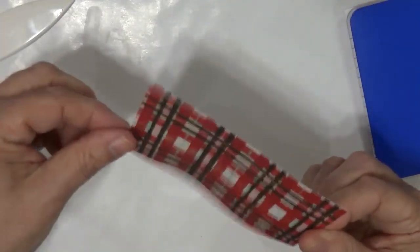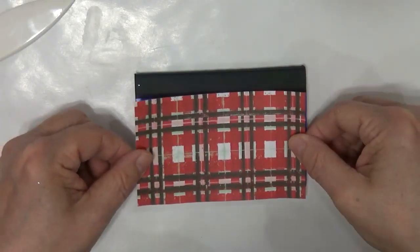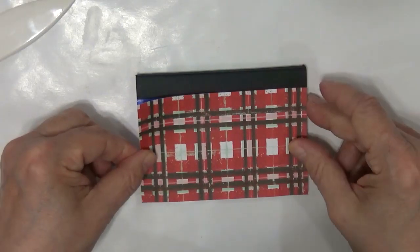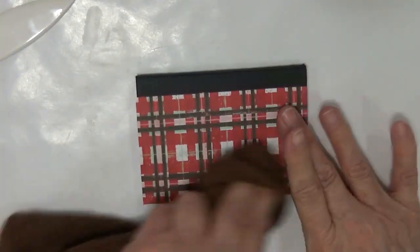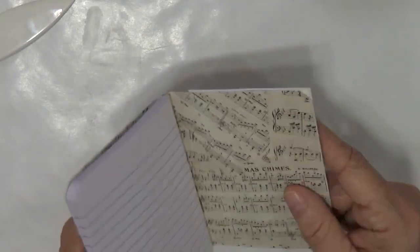Okay, now let's bring this in a little bit closer. These are so fun. I mean, seriously, this is such an easy, simple project for you to do. Is that fun? Almost, almost. You can see I've got just a little bit of trimming, so I'm going to trim around my edges.